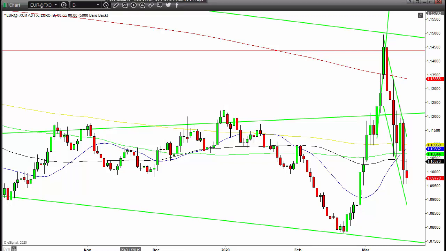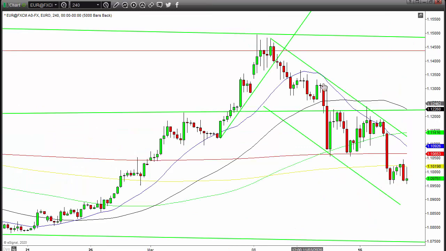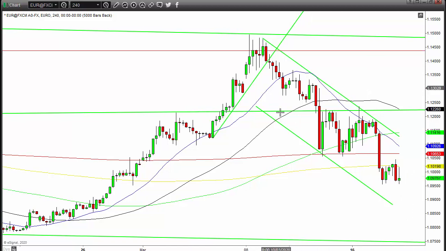Looking at the short side, if we go down to the 4-hour chart, I've got a nice channel developing here. As we can see with this channel that I've drawn on, we haven't yet got back down to the lower trend channel line. We're in sort of mid zone as I'm recording this right now. So the potential is there. If you think the euro's got potential to the downside, do have a look, because we start looking down to sort of 109 and then potentially even sub 109.